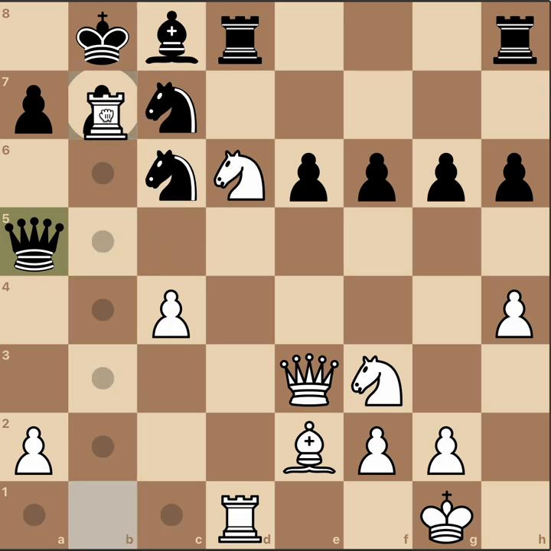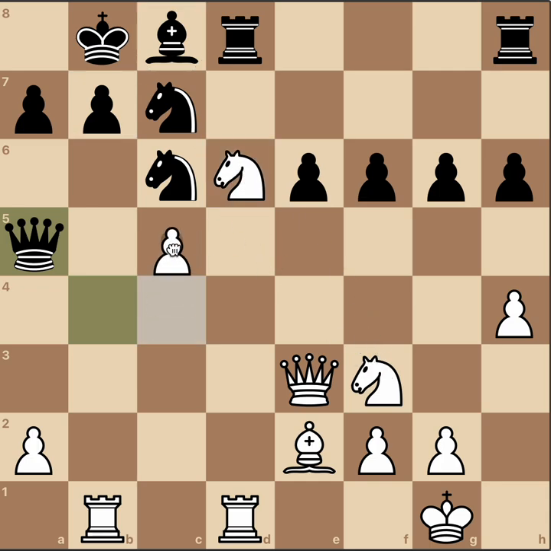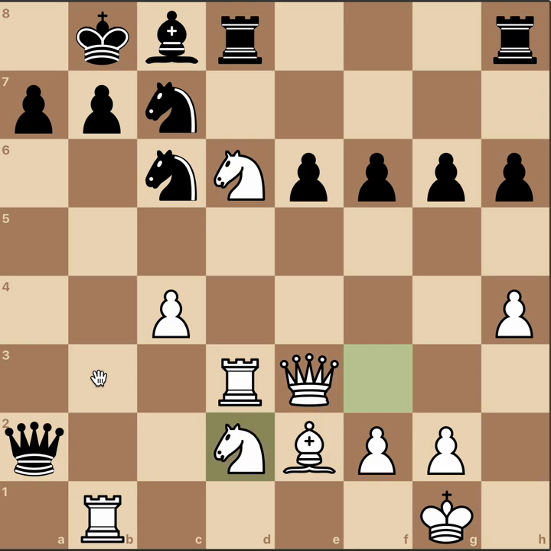Oh, this maybe. No. This doesn't work because they can take the rook with check. I don't know. c5 to support the knight? No. Rook d3. And now rook b3. No. Why? Oh yeah, rook d3 is not possible because we lose the knight.